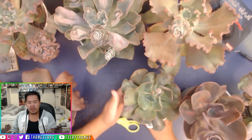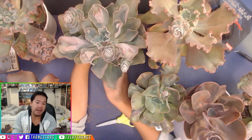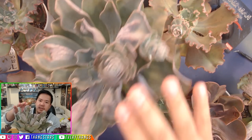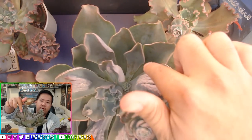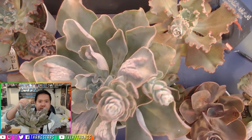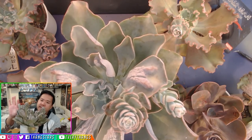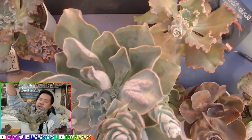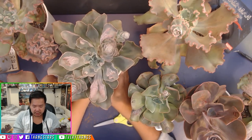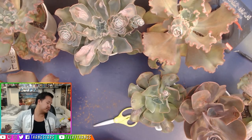But with certain gibbaflora hybrids, that just never happens. It'll throw off the bloomstock. You see right here, 1, 2, 3, and there's a fourth one right there. It'll throw off these bloom stalks, but the flower part has never been formed, and it'll always be like that forever, and it'll just keep going and going and going. But we can use that to our advantage, the bloom stalks, to propagate our beautiful gibbaflora hybrids, right?